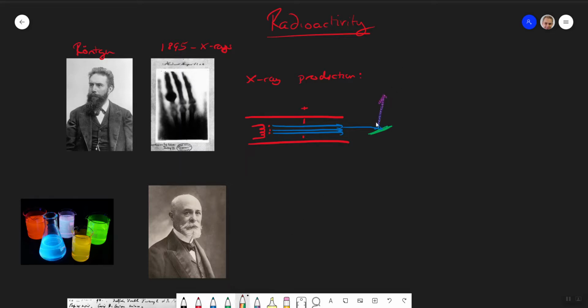I'm going to do a rainbow pen for this. You'd get X-rays emitted. So you've got high energy electrons striking the metal target, X-rays come off, and that's still how we generate X-rays generally today with this kind of methodology. And it's quite nice because you can alter the potential difference here, and that can alter the energy of the X-rays that you generate.